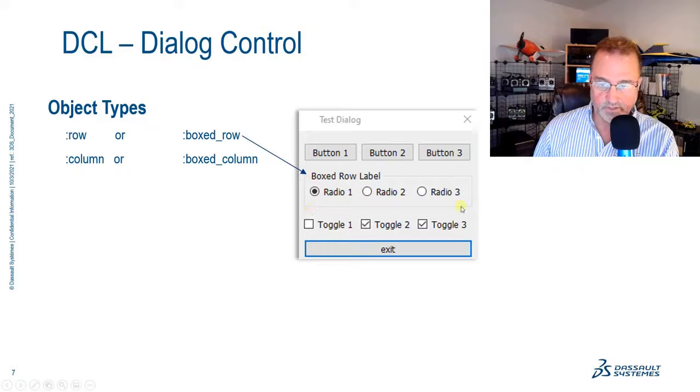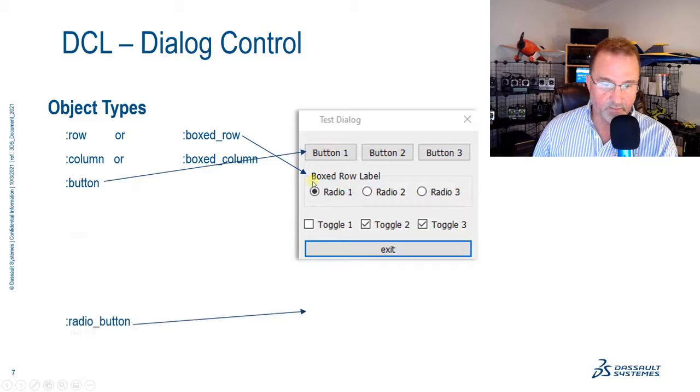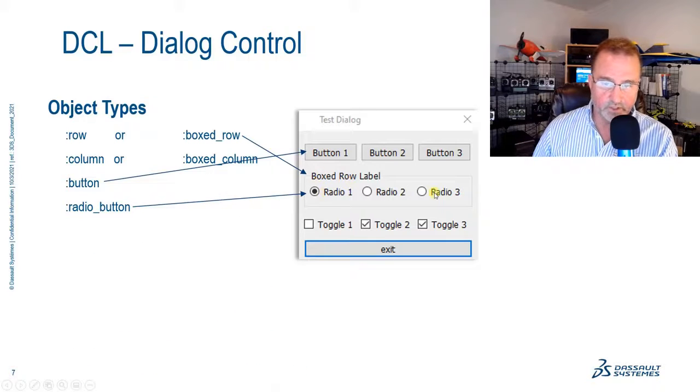You'll notice that in that situation, like in this example here, I've got a row of buttons and then I've got a row of radio buttons with a label. So sometimes in this case it's a boxed row. So we can do that. We can add buttons. Radio buttons are like the old FM radio. If you push one in, the other two options go off. If I push on 2, 3 and 1 would be turned off. Only one button in a radio row can be active at a time.